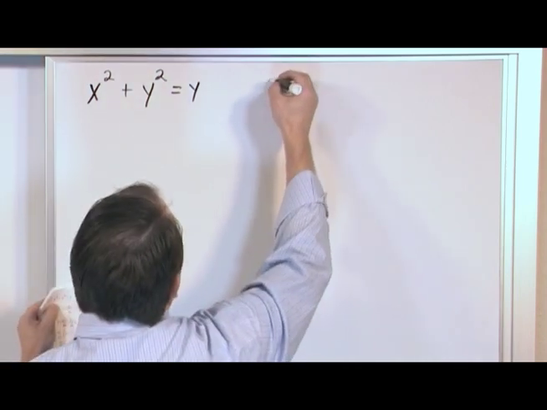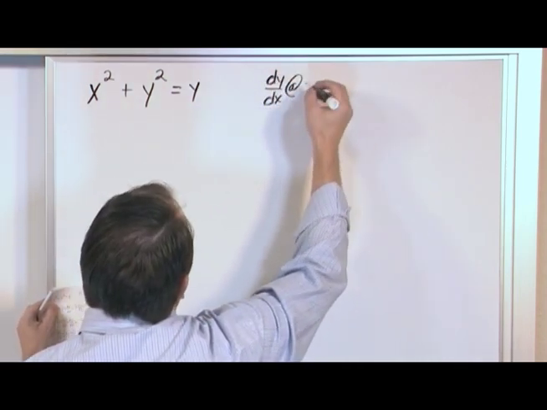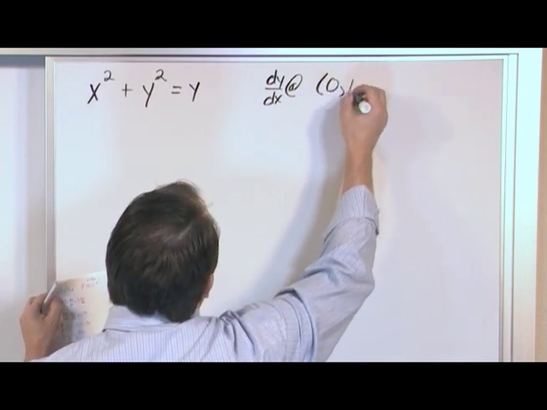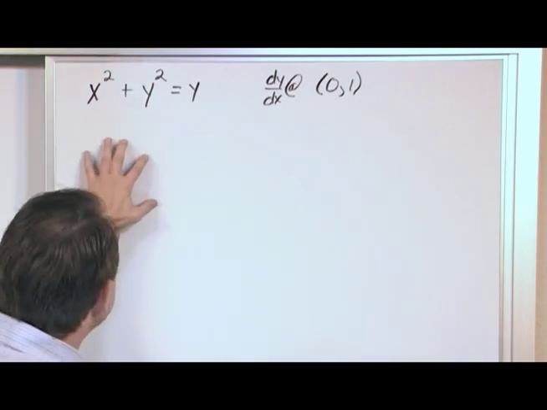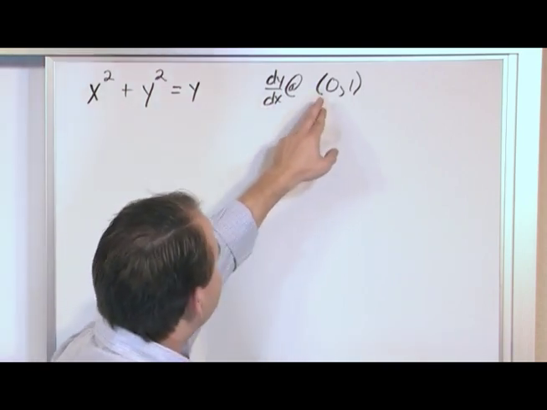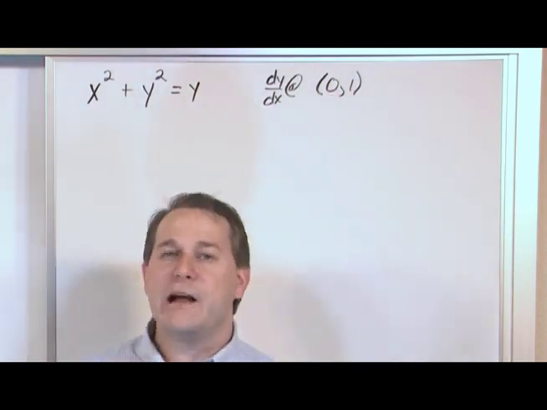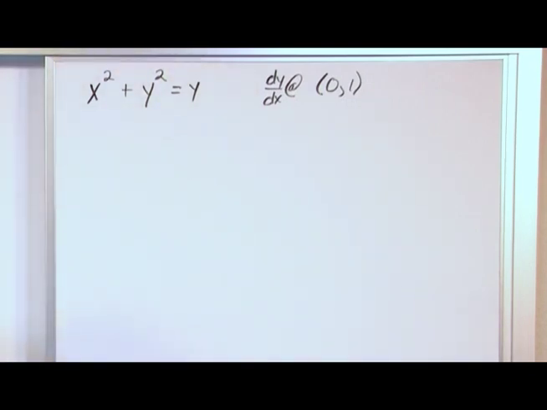And let's find dy/dx at (0, 1). So this is slightly different, but it's just a natural extension. What we're going to do is find the derivative dy/dx, right? But then once we get the answer, we want to evaluate that derivative at a given point on the curve. So we're going to actually calculate a numerical value of the slope of the original curve, or the slope of the line tangent to the original curve.